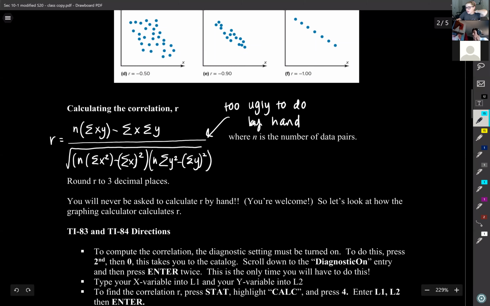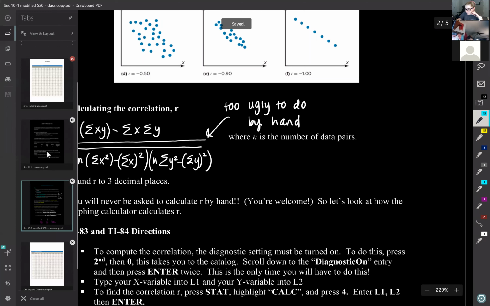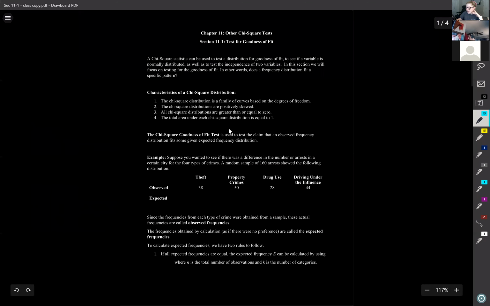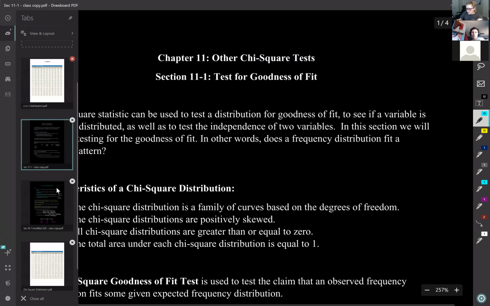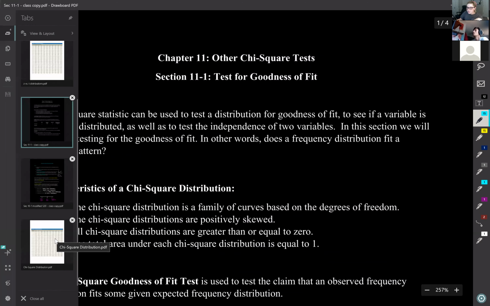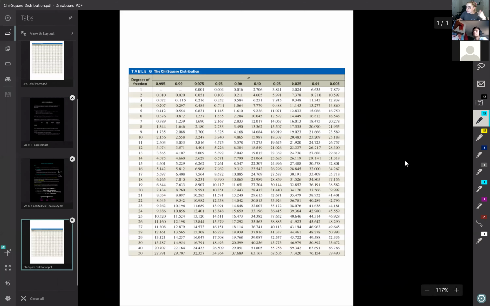Okay, so we can go on to the very last section. All right, the last section is 11.1. I put the lecture notes on Canvas, and then I also put another PDF file of a new distribution. So for section 11.1, we now have another distribution that we're looking at. We've done the Z distribution, T distribution, and now we have a third one. This table is in your book, so if you have the book, you can access it, but I just put it up there in case anyone wants to pull up the PDF of it. This is what I'll be using for today.